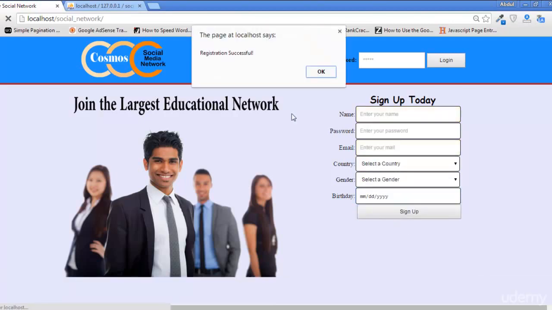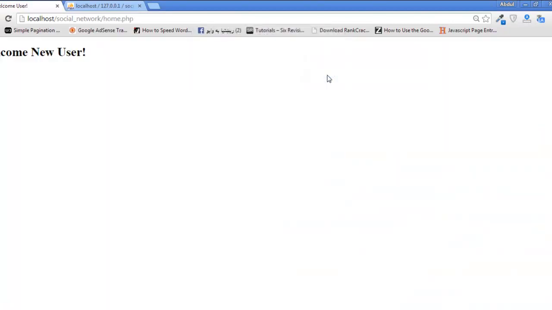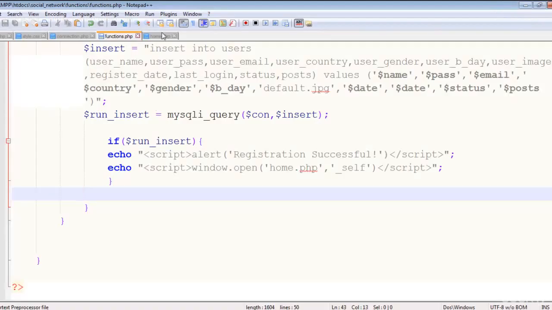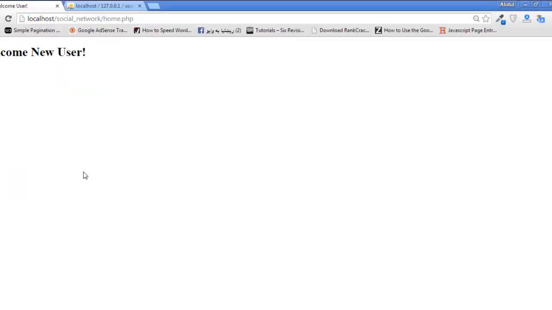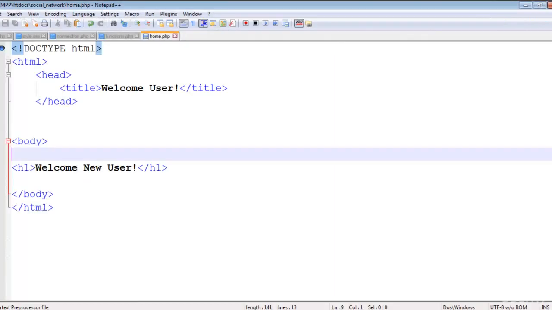Sign up, and it says registration successful. The person has been redirected to this page, home.php, where we have written a welcome new user text. You can see this is the home page, an empty page just for testing purposes. We'll add some content here in upcoming lectures, but right now it's like this. That means our script is working just fine.